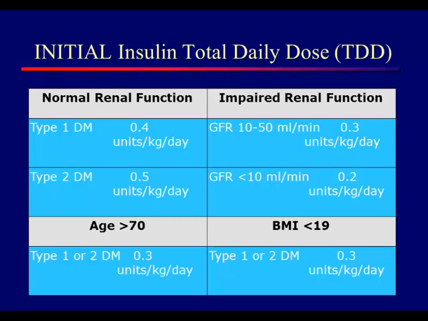It's always better to err on the side of caution and give less. Once you put too much insulin in the bag or you give too much sub-Q insulin, the train's out of the station. You can't stop it. You give a big dose of sub-Q insulin, it's not like a drip. A drip you can turn off. The half-life of insulin is 5 minutes. You turn a drip off, there's no insulin on board in 15, 20 minutes.